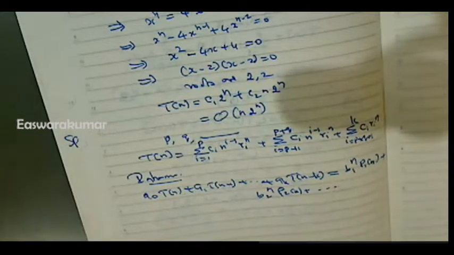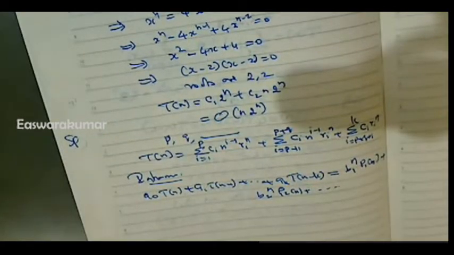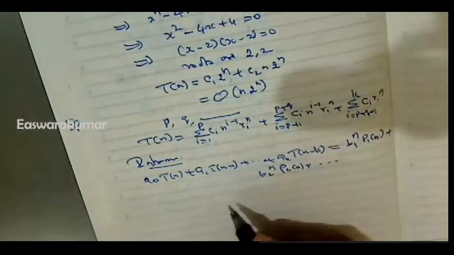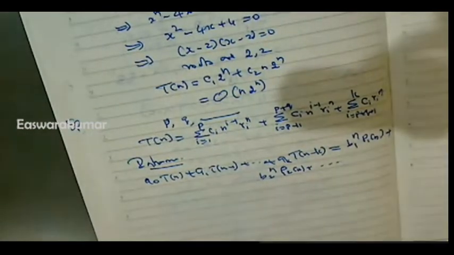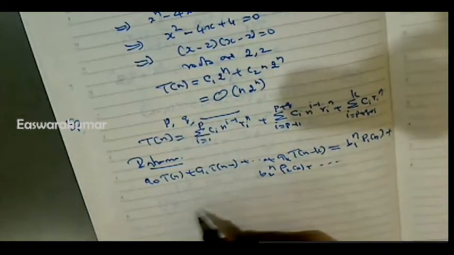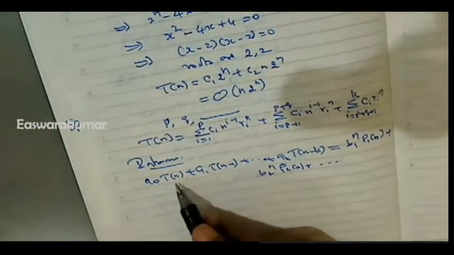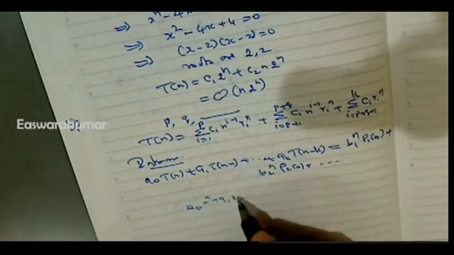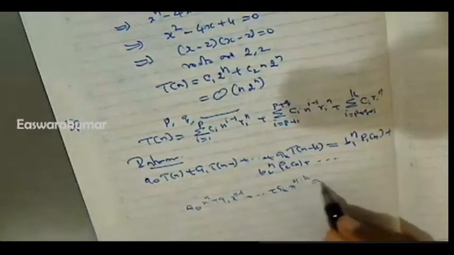Why do we say that? This equation contains so many homogeneous equations, so we can split it into a collection of homogeneous equations. One corresponds to the left hand side. If you consider the left hand side equal to 0, what do you get? This can be converted into a polynomial: a0 x power n plus a1 x power n minus 1 plus etc. plus ak x power n minus k, that is equal to 0.